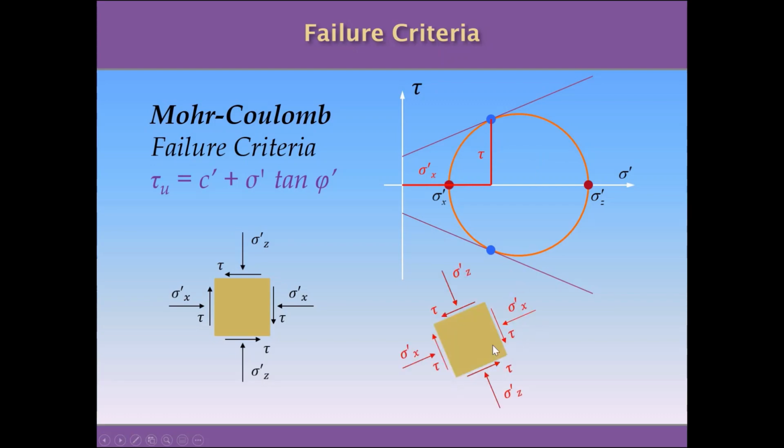This failure will be produced in some direction. It's not necessarily the direction that originally we took into account to construct the first Mohr circle, but certainly this will happen and can happen simultaneously in several points, or can happen only in one point of the soil mass. But in any case, if we follow this theory, we are going to have a failure because we have reached this point in here where we have the limit of our strength for our soil.